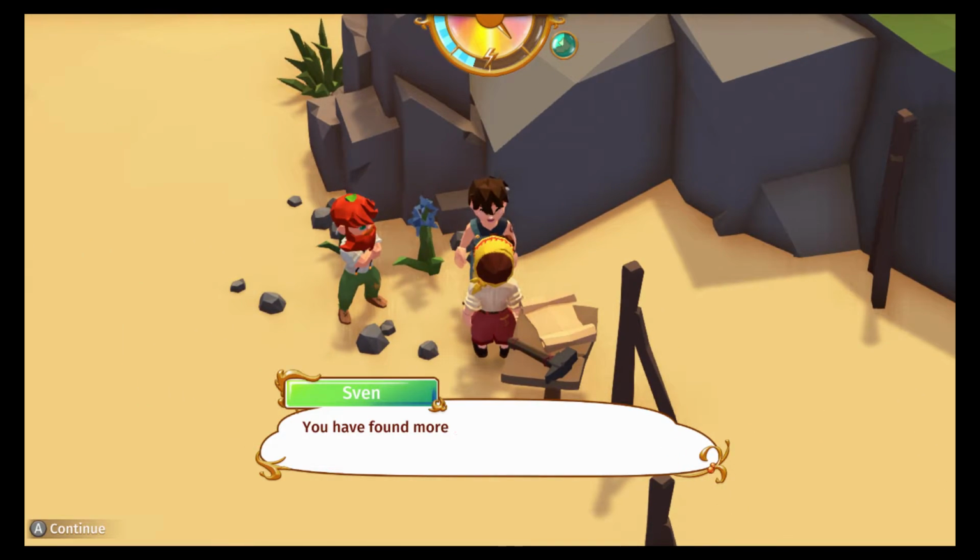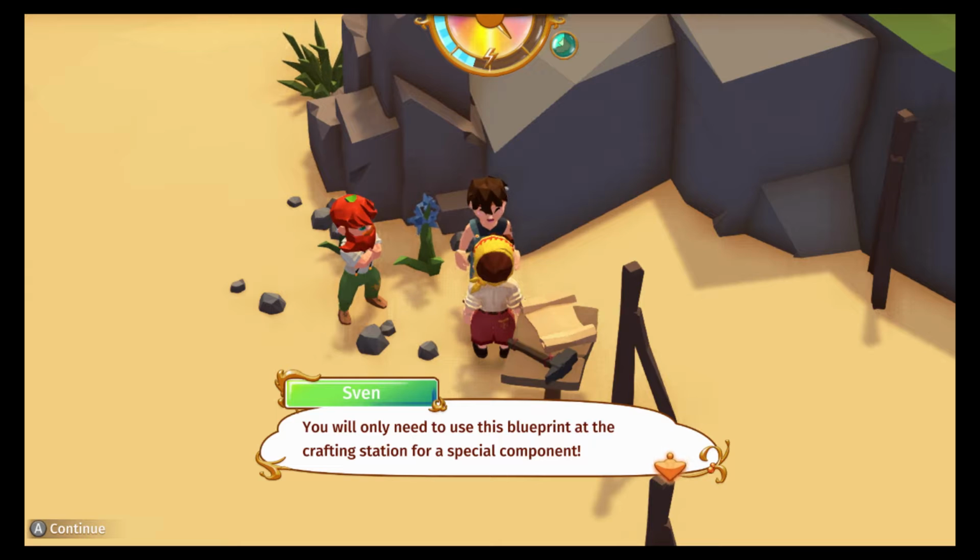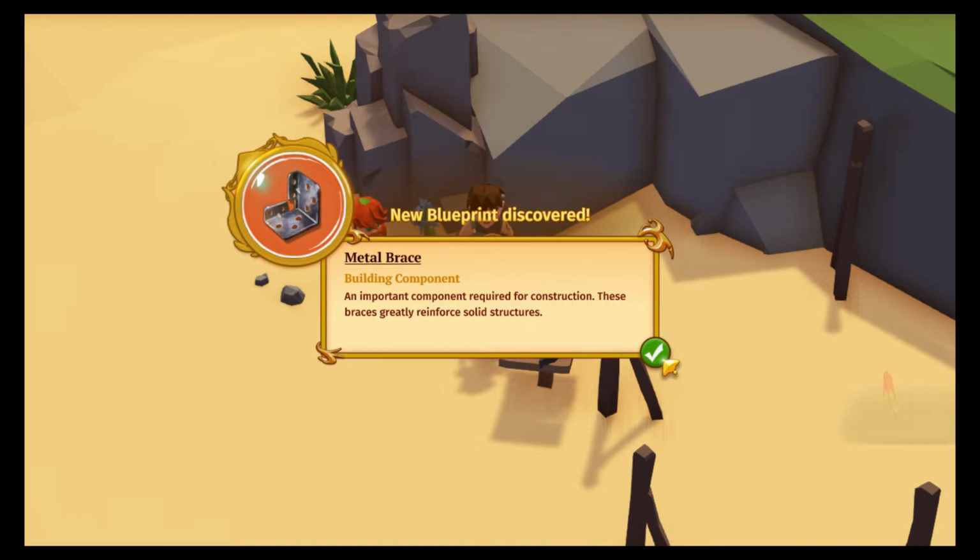Hey! Oi, landlubber. You have found more wood. That's awesome. Logan helped me with the foundation for my shack. Check it out. He said you're very talented in building those. You seem to have learned a lot since you've built that rickety raft. Haha. That's great. We're almost ready to complete my own little shack. You will only need to use this blueprint at the crafting station for a special component. Metal braces.